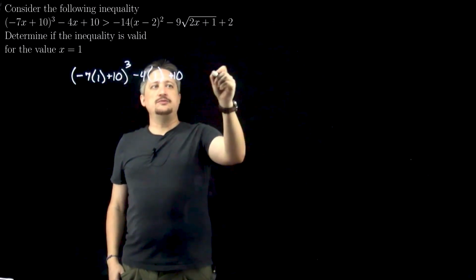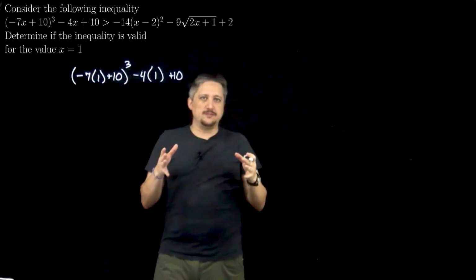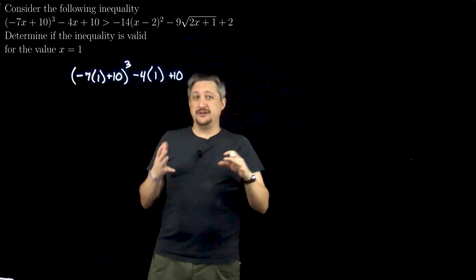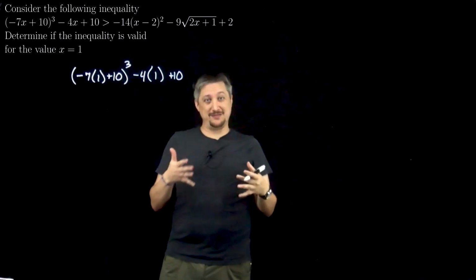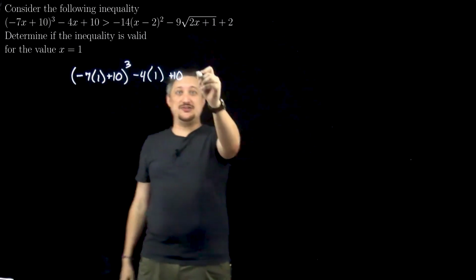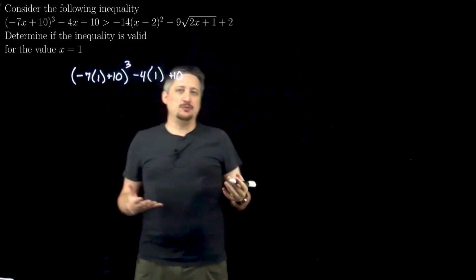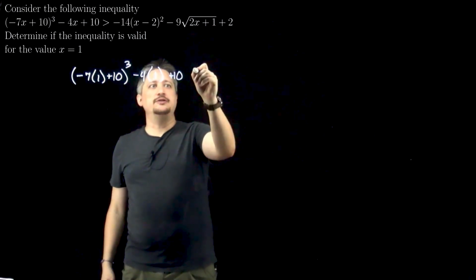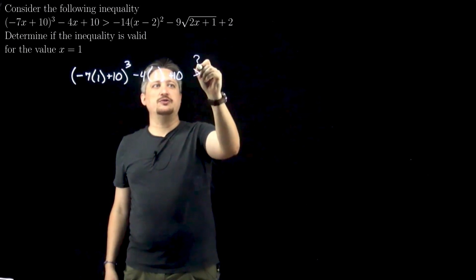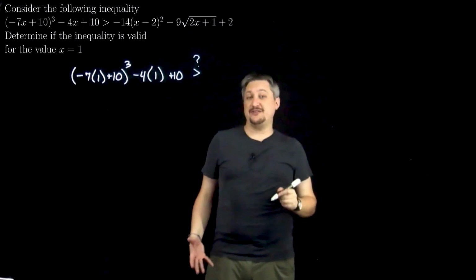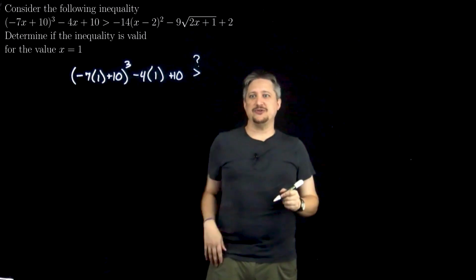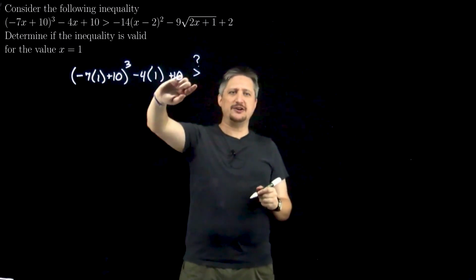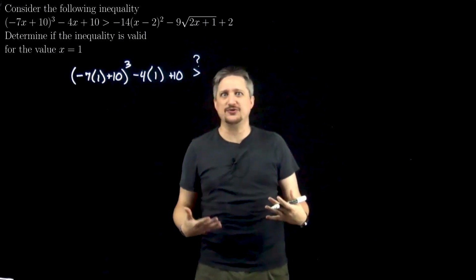And I want to know, it's best not to write the symbol unless you know already it's true, because mathematically that's making a statement if I just said greater than. There's a couple ways of doing this. One, I could put the greater than with a question mark over it, saying I don't know if that's true. That's the signal to the reader. If I just put greater than, I'm asserting that it is true.